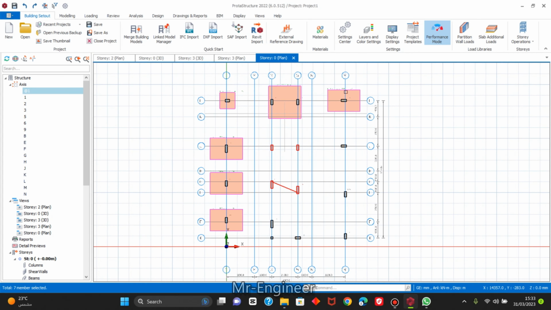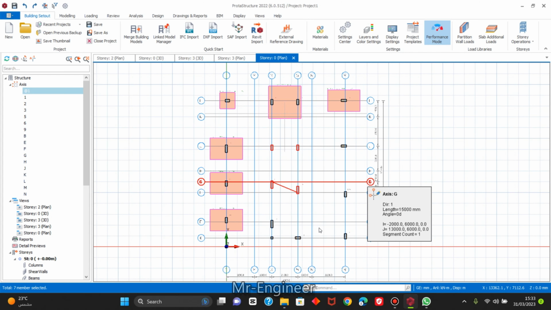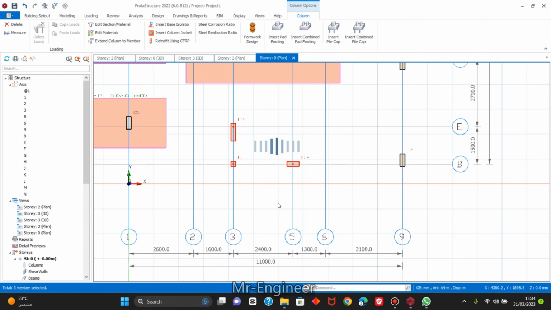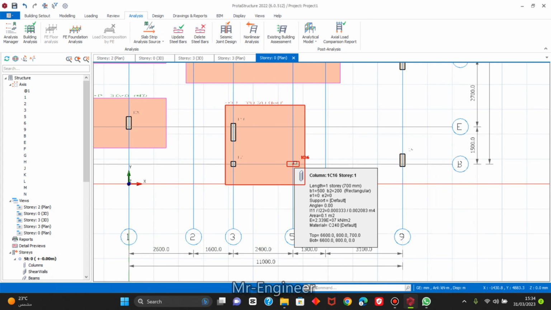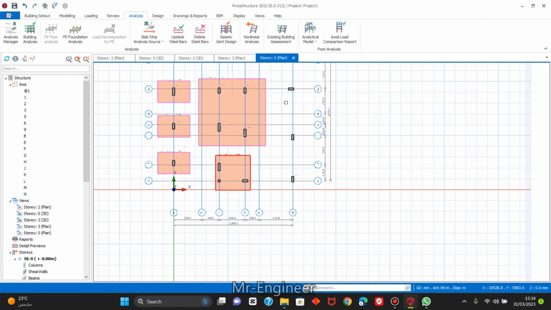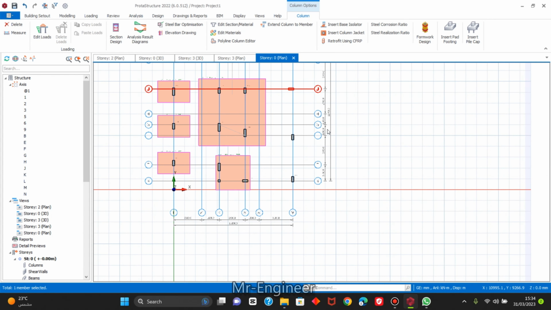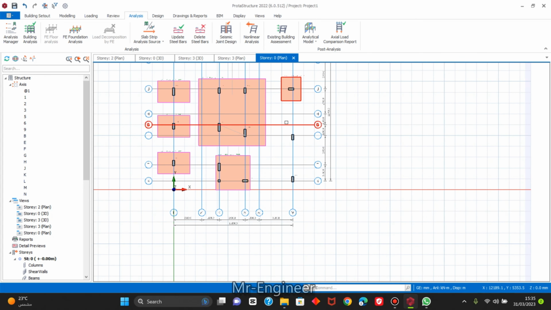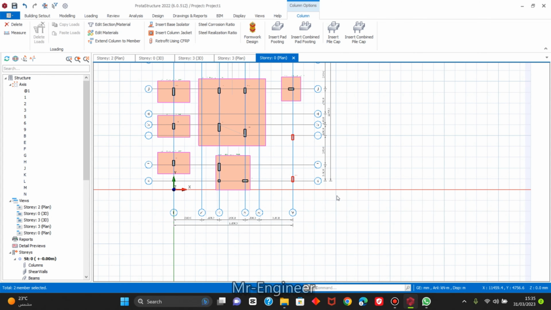And now we will insert the pad footing on these columns. I want to design a combined footing here on these 4 columns. Set combined pad footing. Okay. So here I want to design and set pad footing. Okay. And set the pad footing.